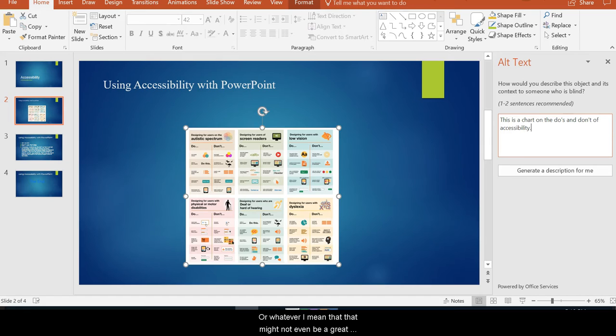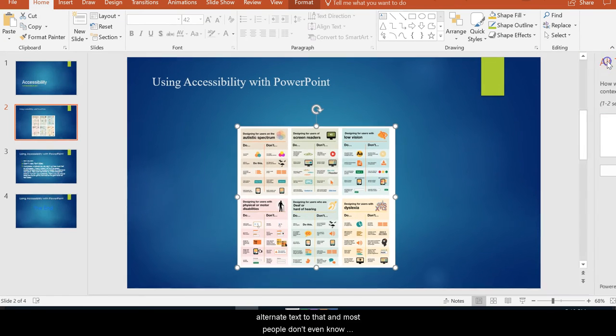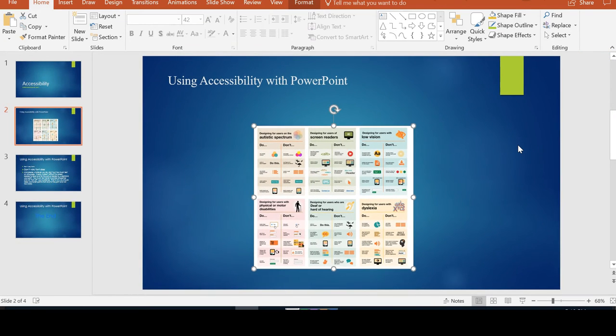Okay, or whatever. That might not even be a great one for this, but you get the point. So you would have to give a description of the picture. Okay, now I'm going to delete that for a second, because I have a reason for that. But that's how you would add alternate text to that. And most people don't even know that's there. So that's something that is required under the WCAG guidelines.